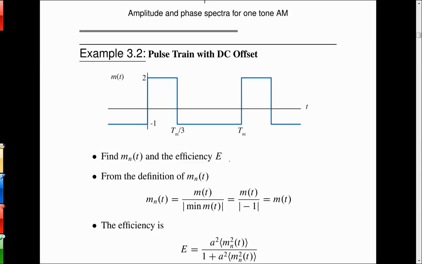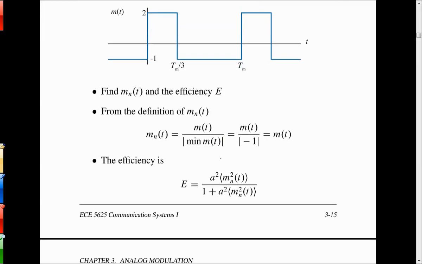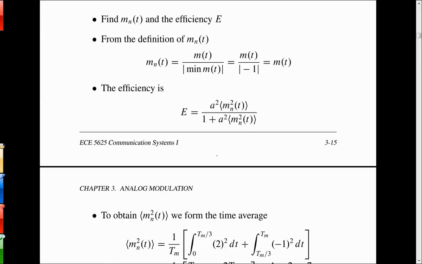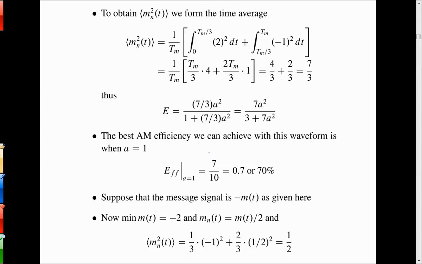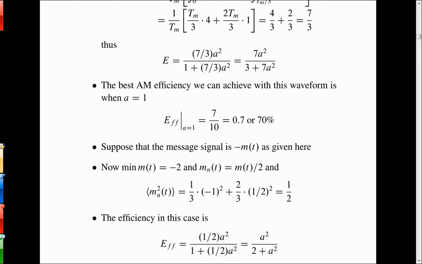And the pulse train can do that because you can change the duty cycle. Here, if you have the pulse train as shown in this picture, once you have the negative value of the pulse train biased down at -1, you can change the duty factor and you can get much higher values of efficiency if you go through the math on this problem. I'm going to let you guys study that one on your own. I've got it worked for both types of pulse trains, either the high duty cycle or the low duty cycle. But you can get efficiencies much higher.